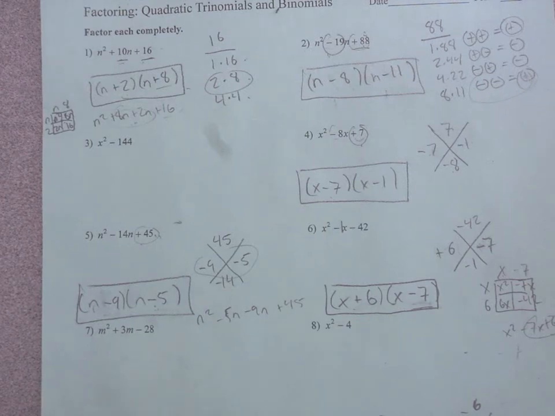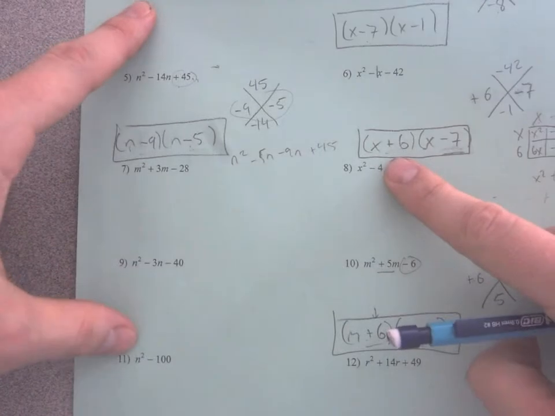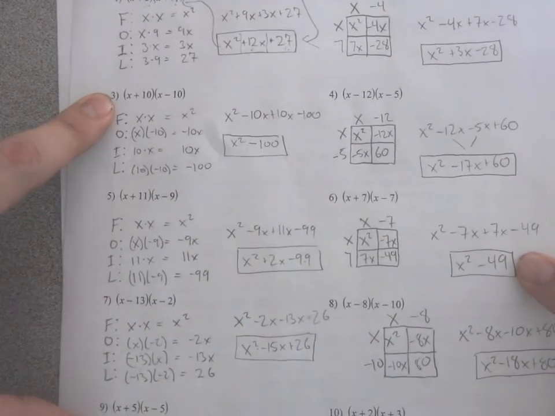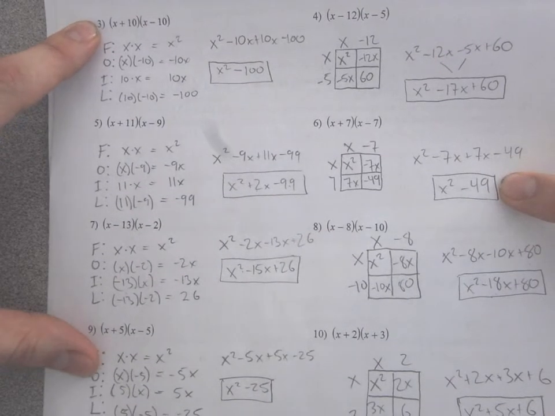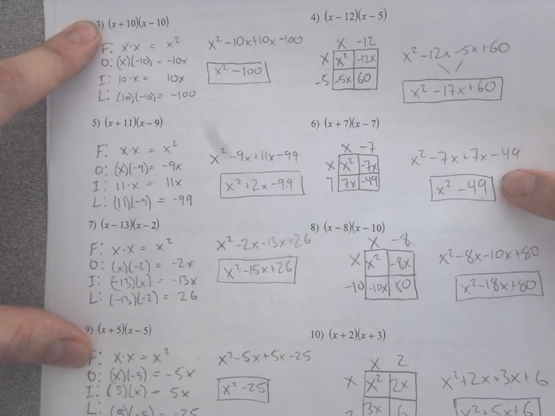All right, now let's go back and look at some two-term stuff. So we got this guy right here, and this guy right here. These are actually a special kind of result that we get. Let's take a look at our in-class to see when that happened. Notice I have 3 right here, and 6 right here, and then later I have 9, and all of these resulted in a binomial. In other words, 2 terms instead of 3. One of the questions that we talked about in class today was why? Why does that happen to these ones but not all the rest of them?